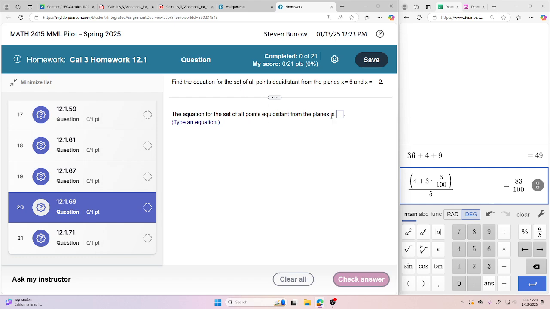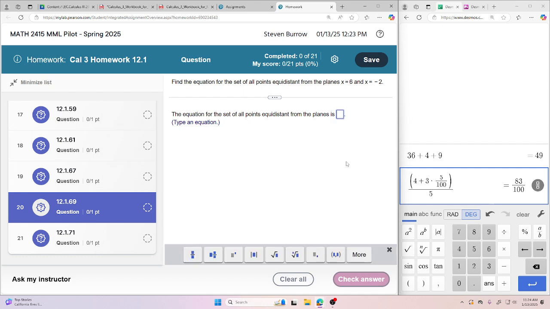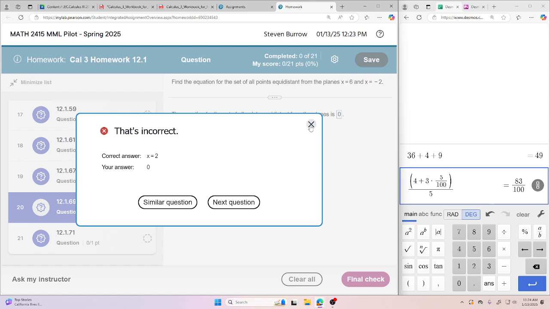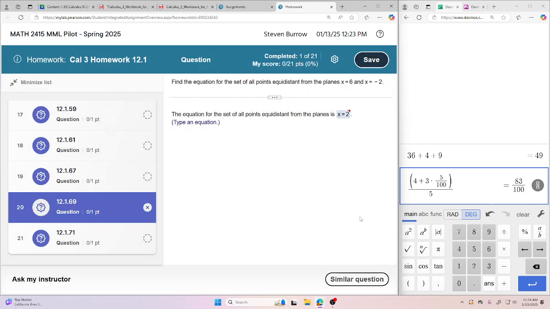But, and I'm going to show this. I'm going to record this. What if I'm totally confused about what they're wanting? This happens, right? My math lab, though, is pretty cool because in some ways, you could just submit 0, submit 0, submit 0. And then it tells you what the answer is, right? That's so nice. Now you're knowing that it's looking for this particular format, yes? It wants an equation. It wants something with x's. And if you look hard enough, equidistant.